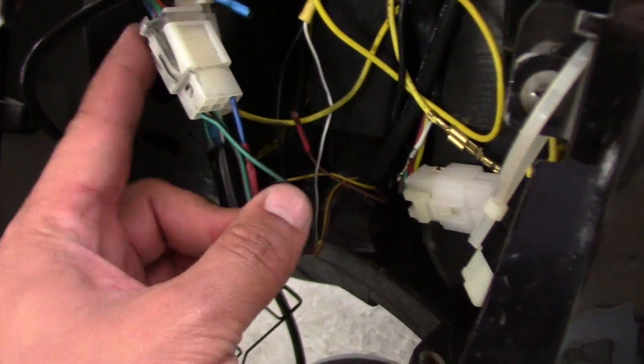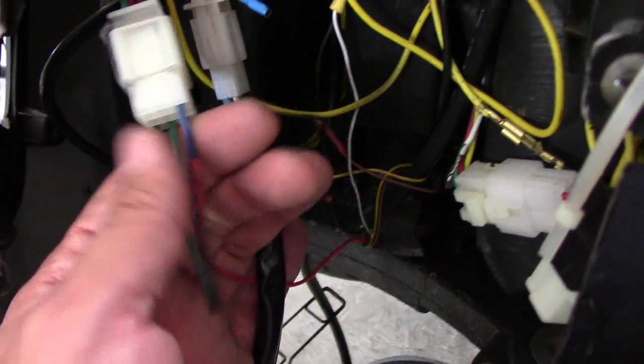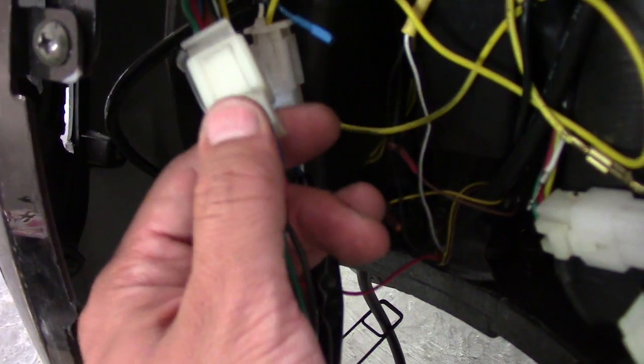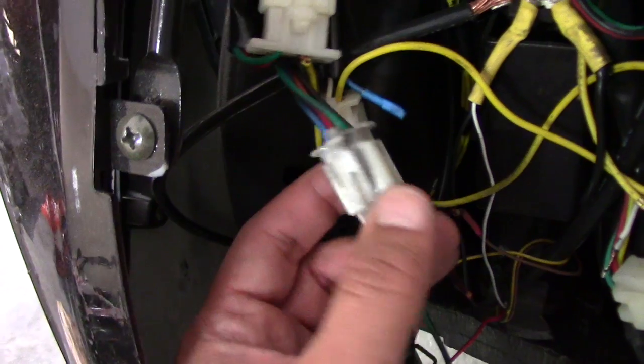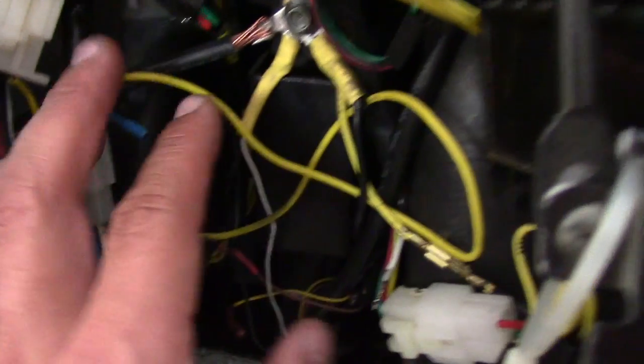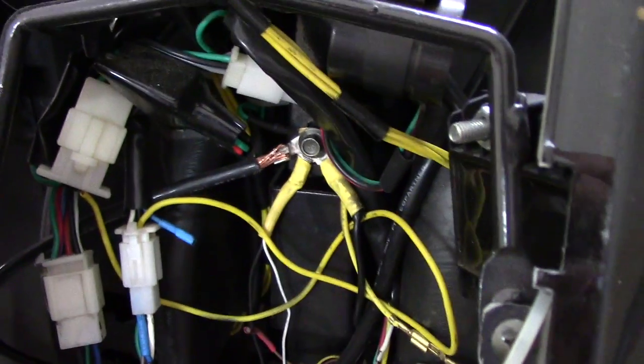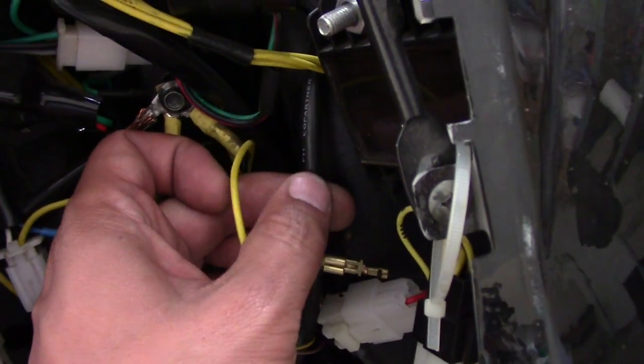From there it just has the wires. I found this spot right here — this is usually where the key fob goes for your alarm. I found the DC-on connection with the key. So I just plugged it in there, and it also needed a ground. Here's that black wire I added — this is the extra ground that I mounted to the frame just because I have other electronics in there.